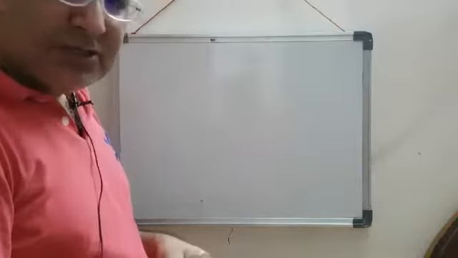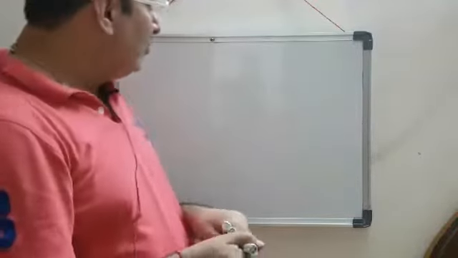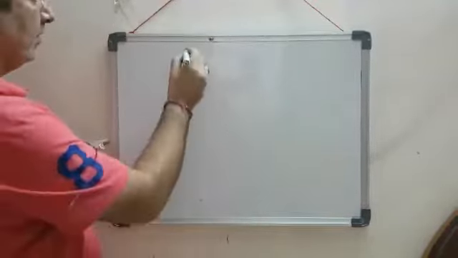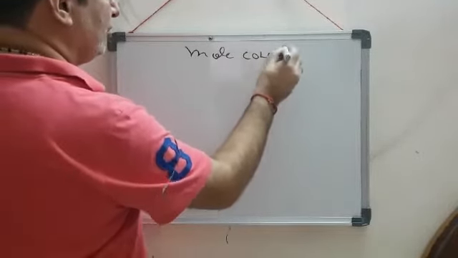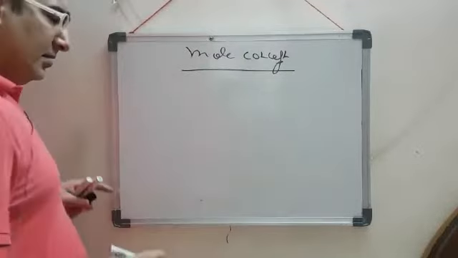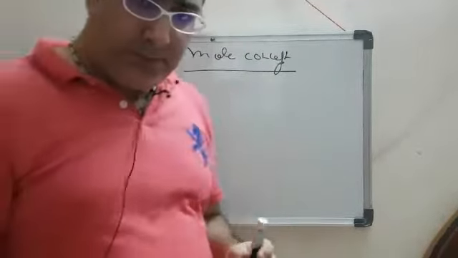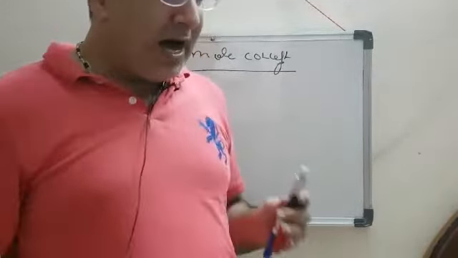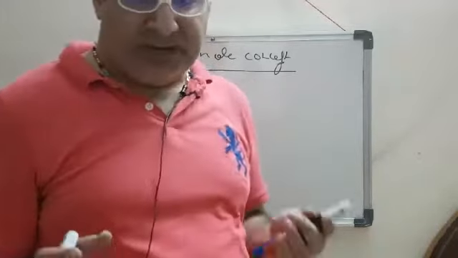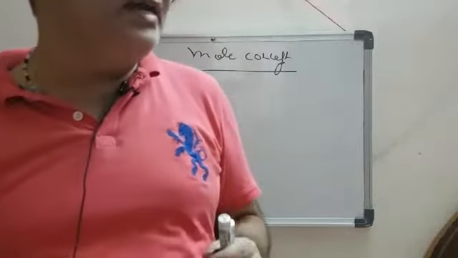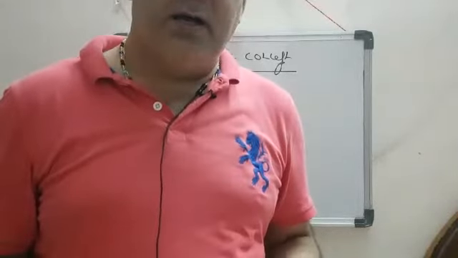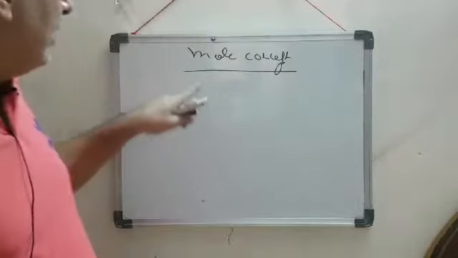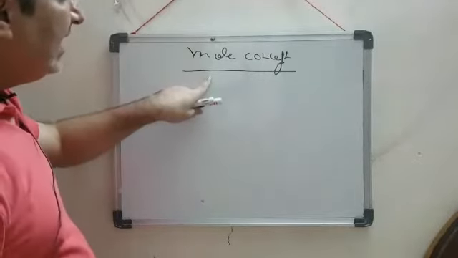Good morning, students. Today we are going to start our chapter, the mole concept. This is the first chapter of 11th class, and you should know why the mole is very important for chemistry. This is the biggest thing: why it is necessary for chemical reagents, that we always calculate the quantity in terms of moles.